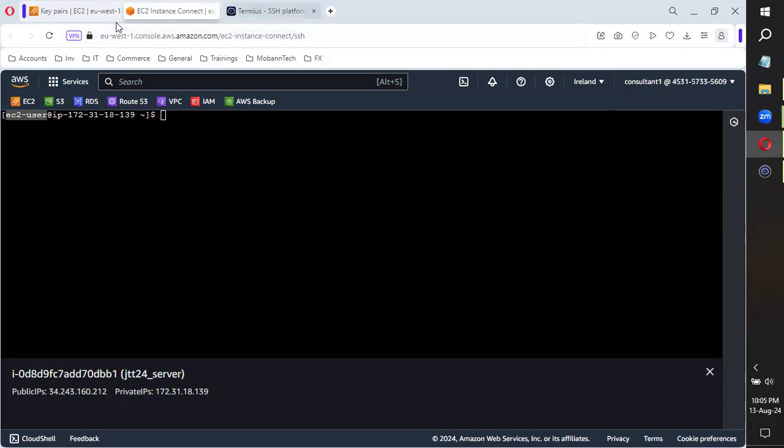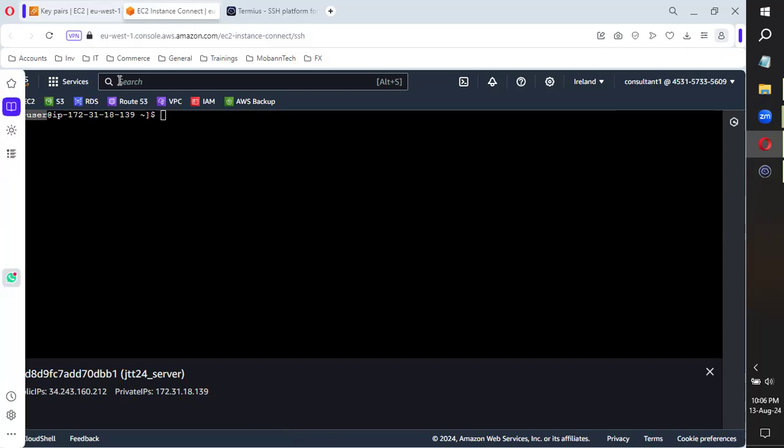EC2 hyphen user. I showed you where to see the username of the server on your console. In fact, it doesn't change. If it is Amazon Linux, the default username will always be ec2-user. If it is Ubuntu, the username is ubuntu. If it is Fedora or Red Hat, the username is ec2-user. The only thing you can vary is the tag name or the label. Yes, it's working now. All right, so that's it.